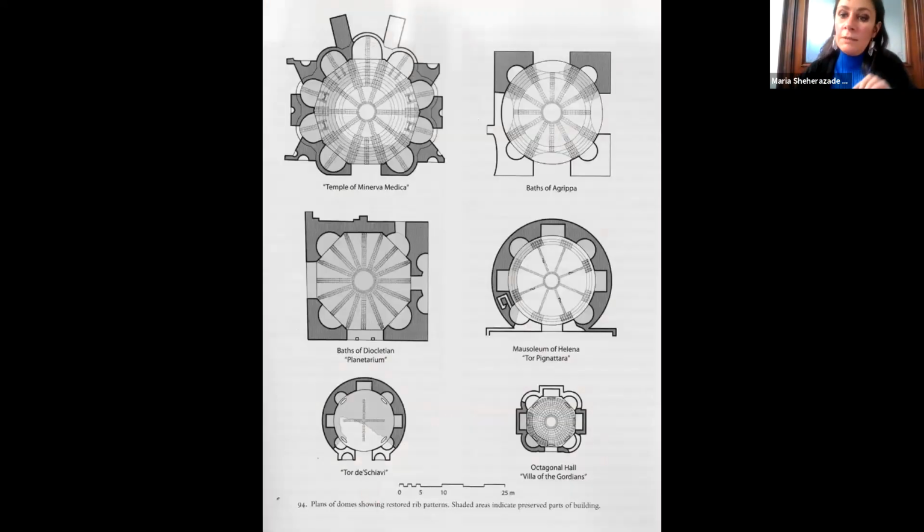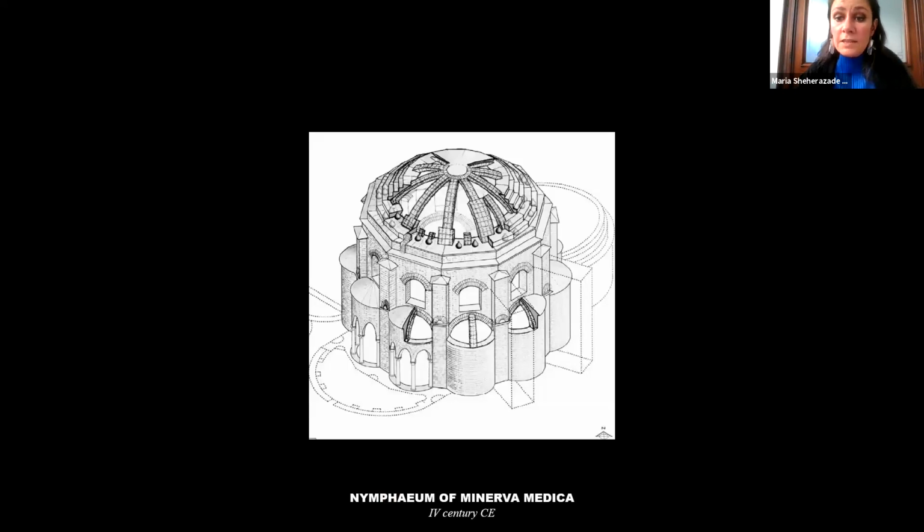And the managerial role of the ribs really emerges clearly when we compare this with other domes of the imperial age, where we see that the ribs don't always point where you would imagine. So they don't always point in the direction where the load should be discharged. And in some cases, they even lead towards openings, which is counterintuitive. But they are really instrumentalized to regularize the shape of the dome, aid in the making and removal of the formwork, and essentially to give labor a regimented pace. So I would ultimately say they are an index of human labor rather than an index of gravity. The result is intriguing because it's made out of really poor material, but it's incredibly innovative in terms of space.